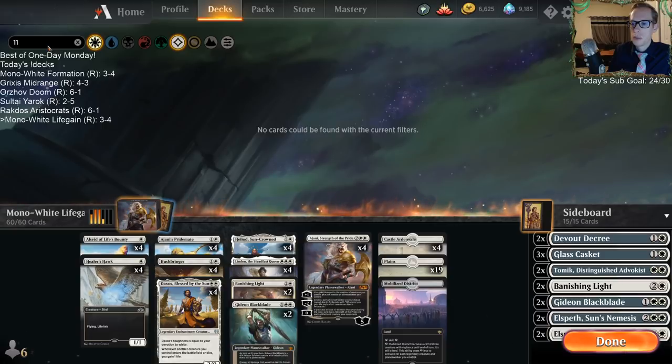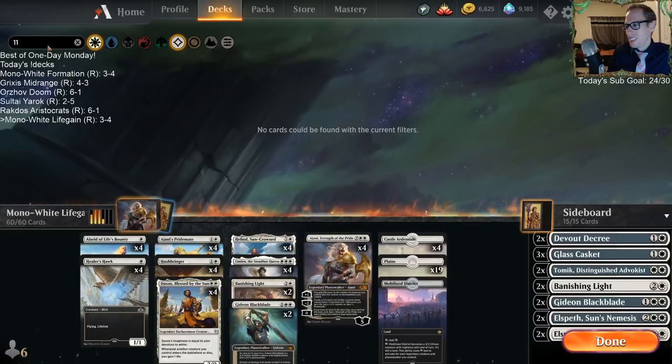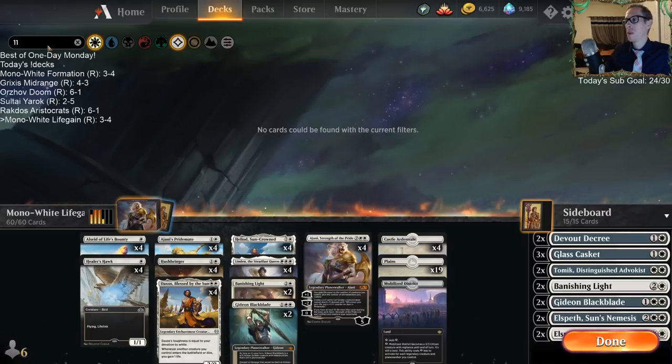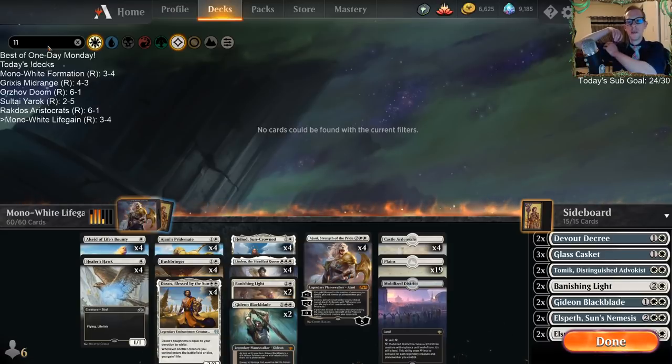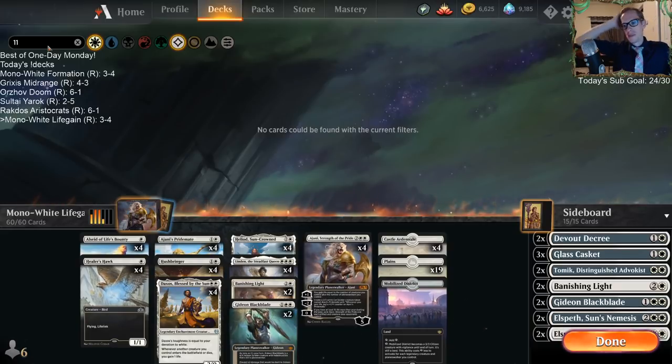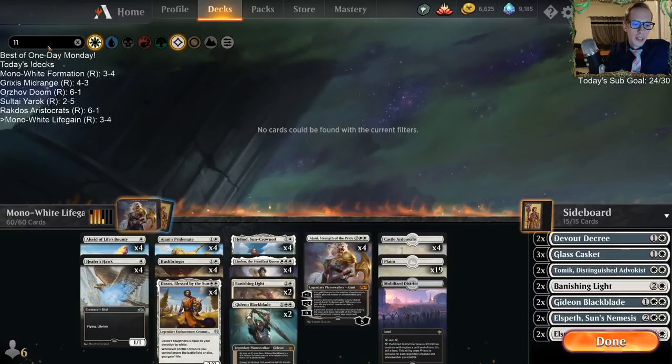Hushbringer was awful for us. So yeah, Hushbringer really is a metagame call right now, but it really worked for the person this weekend. But yeah, Hushbringer shut us down. I wanted more removal. I'd rather have had more Banishing Lights and stuff like that. But oh well.